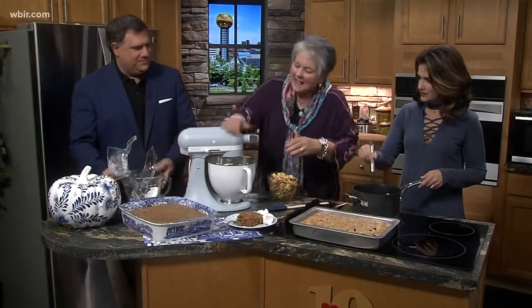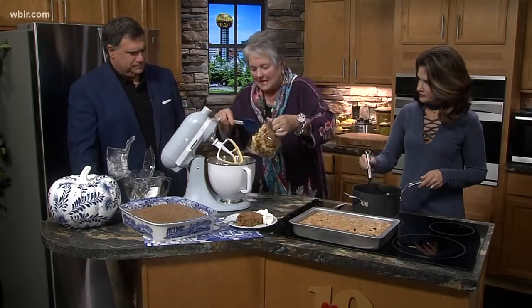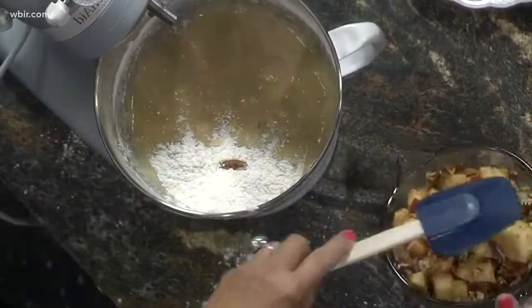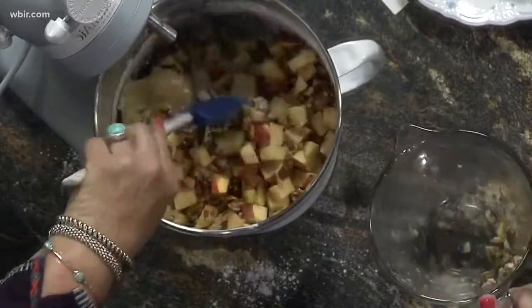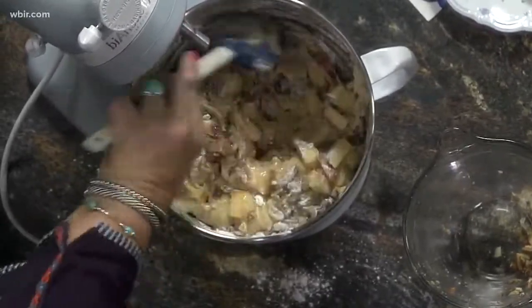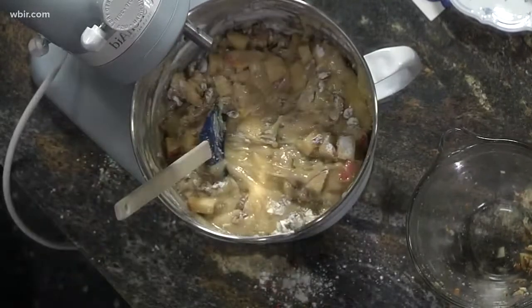And then we're going to open this up, and I'm just going to fold in the fresh apples and pecans. You can see that I was lazy and did not even peel my apples, but that seemed to work, and it's just fine, and that just makes this cake even easier. The great thing about this cake, it can be a bundt cake or a sheet cake. So you're just going to fold in the apples and pecans, get everything mixed together. Then I always make a sheet cake, and put it into a 9x13 sheet cake pan, and I like that because it's easy to transport, to take to places and that kind of thing.